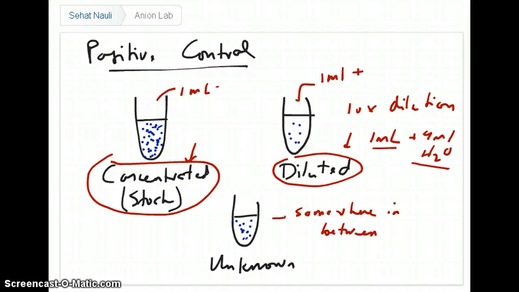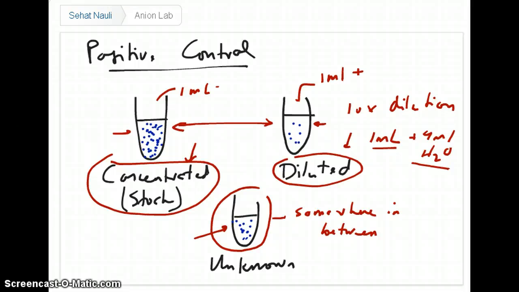The reason why we do this the following way, to have two different concentrations of the control, is because the unknown itself actually has a mixture of anions. And in the unknown, the concentration of the anion is usually somewhere in between these two values. Okay, so as a result, you're doing qualitative analysis, so you don't know exactly how much of the anion is present in the unknown, but if it's somewhere in between, then the observation you're going to make will depend on knowing what the extreme values are, what the concentrated value is and what the diluted value is, right?